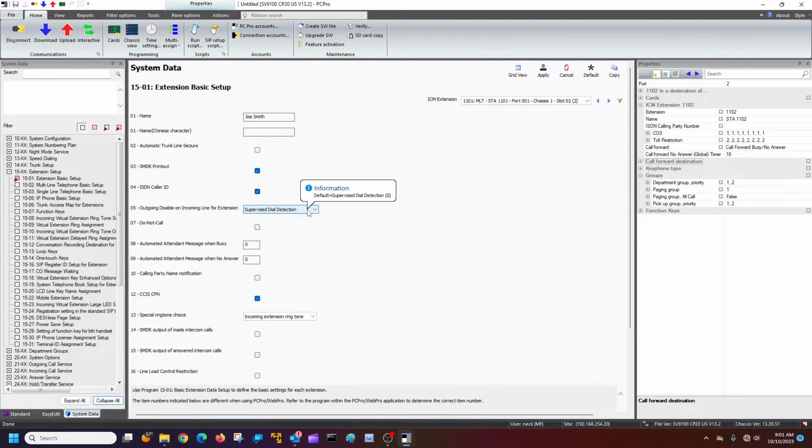Majority of the time, the update takes place. However, there are some programs that you have to disconnect from the system for the processor to fully make the change. Majority of the phone stuff with buttons and names, you don't have to disconnect. But other programs, to take full effect, you must disconnect. It will get you occasionally. If you make some kind of change and it needs to be disconnected and you don't, you're like, hey, it didn't work. Well, you just need to disconnect up here from the system.